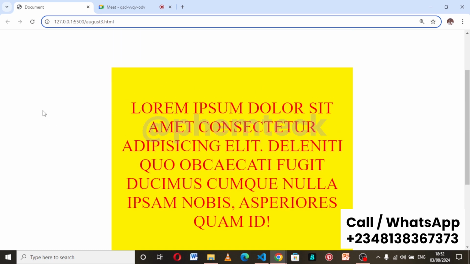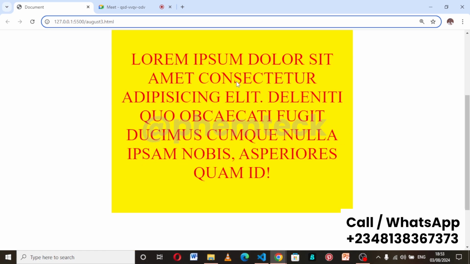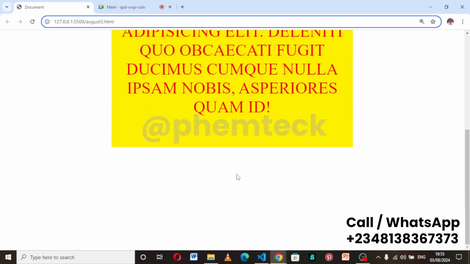If you put two values, the first value applies to the top and the bottom. The second value applies to the right and the left. If you put four values, you apply the first value to the top, the second to the right, the third to the bottom, and the last to the left.